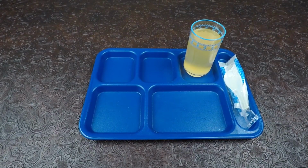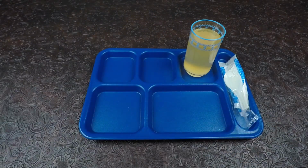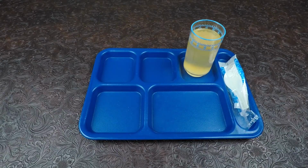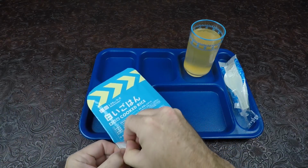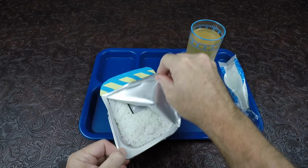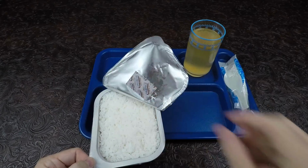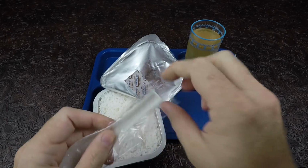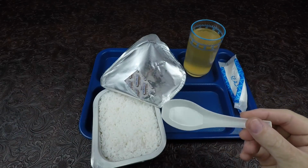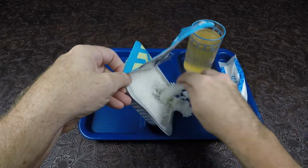Okay, everything's hot, but man, if I could even show you this, look at that. The heater's still raging. So we just pulled the rice out, wiped the water off of it. Go and open that up, put it on the tray. Oh, I love these things. These are the best eating. Oh, they actually have it glued to the top. That's cool. Okay, so let me use our weird shovel here. We're gonna rake this onto the tray. It seems like it's a little bit dry.